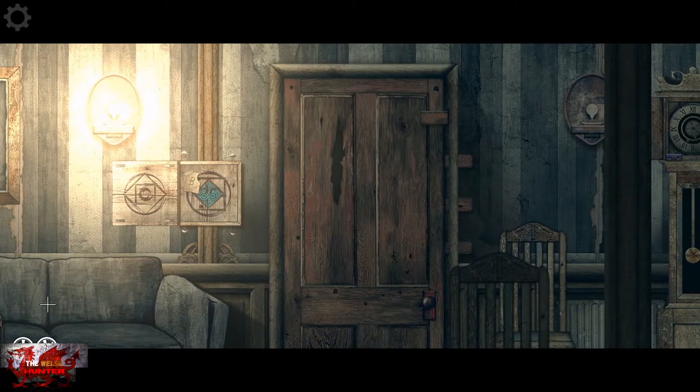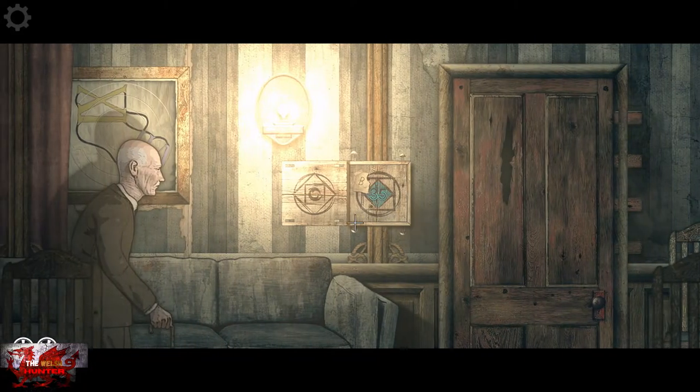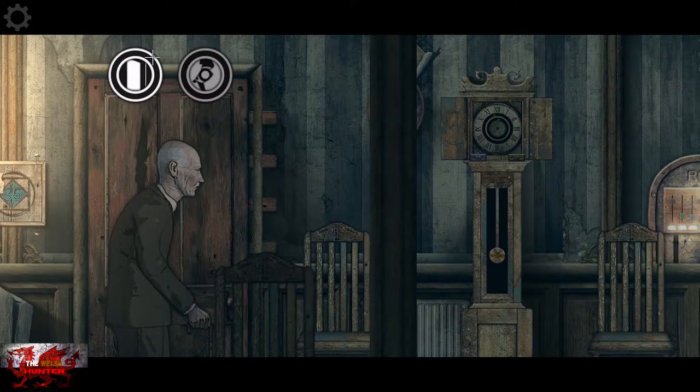That is done. So there you go, 4 easy puzzles just to ease us into it. It's like that through the rest of the game, so that's all good. Now interact with the door. Choose the left icon at the top there to go through it, completing level 1 and getting into level 2.